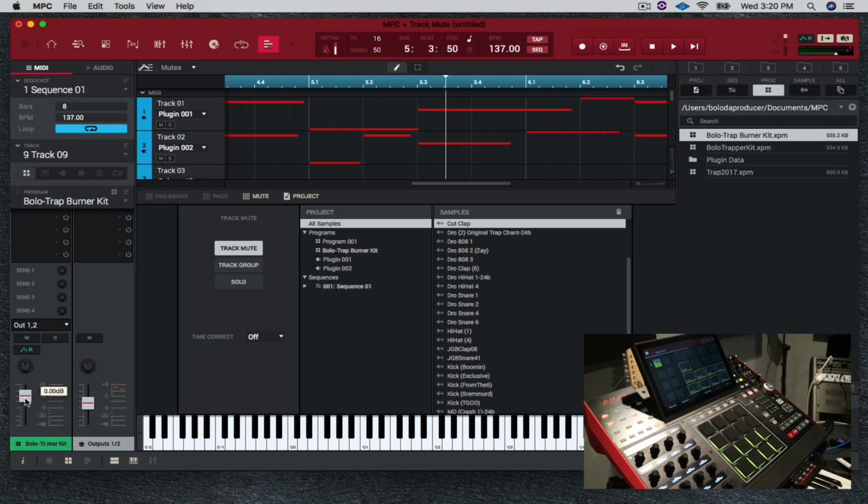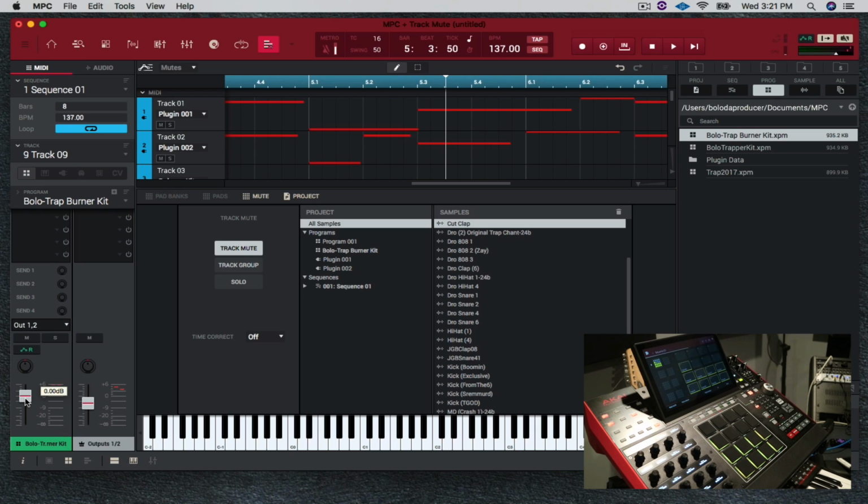You can do it inside of the MPC 2.0 software, but I'm just more familiar with Logic and Pro Tools, but I use Logic for all of my production stuff. So I'm going to show you guys how to bounce these tracks out individually, and how to import into Logic and make the beat. All right, so on to the next program.